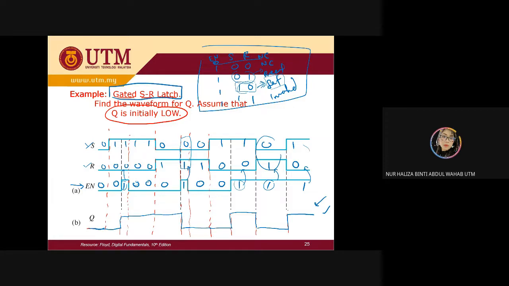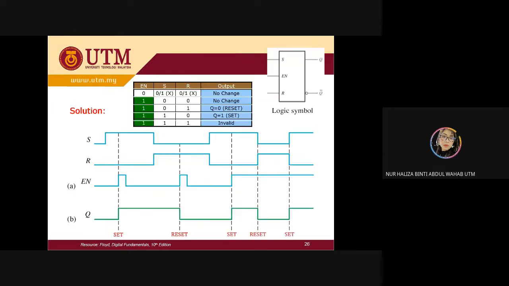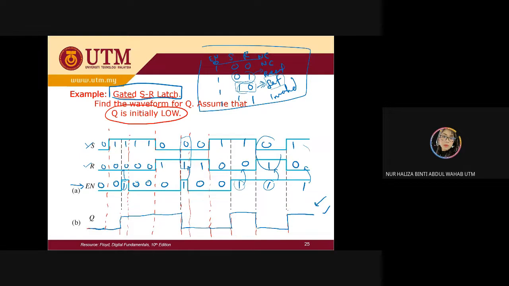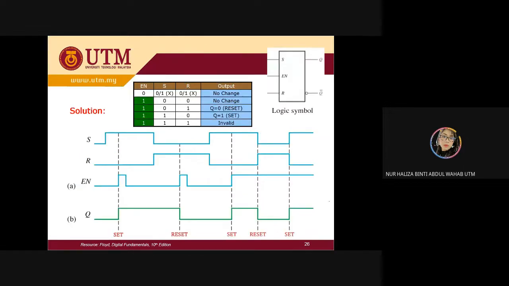Any question from this? It's ugly. You can see my answer is similar to this beautiful timing diagram. So you need to remember this truth table. You need to remember about active low and active high. And you can draw your output.